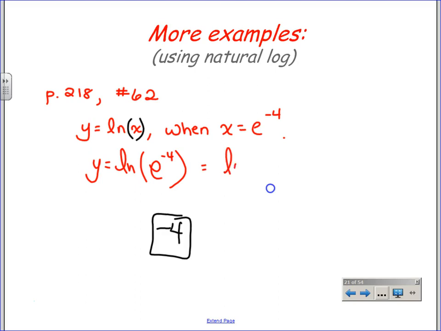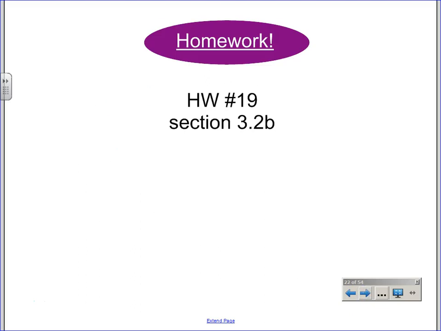Yeah. So if you want to rewrite it, you don't have to rewrite it, but you can rewrite it. Remember, every logarithm answer is what power? E to the negative 4 is what power of e? Negative 4 powers of e. But the inverse property that we talked about multiple times today also says log base e undoes the e to the power of. Not that I want you guys crossing it out, but in essence they do disappear and the negative 4 remains. So maybe you can even do some logarithms mental math style. Guys, that's homework 19, section 3.2b, and we're done like 7 minutes early.